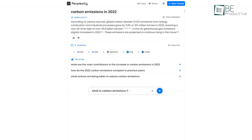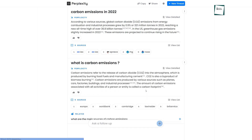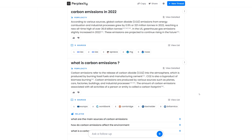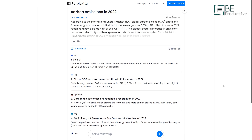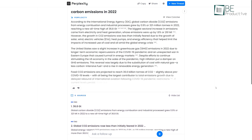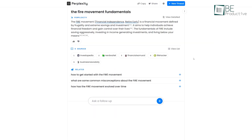Unlike ChatGPT, this AI website is capable of answering real-time questions accurately and also includes a footer along with links to the source of information. This simple yet powerful AI tool is perfect for closing the gap between conversational AI tools and search engines. What makes it even more interesting is that this is completely free to use and doesn't even require any registration or account.